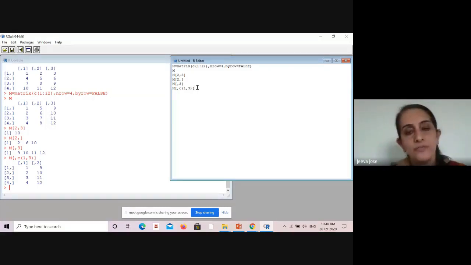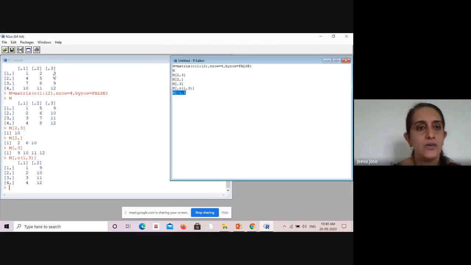People from computer science, I'm sure you will be thinking how easy it is when you work with matrices. You need to write a lot of code if you are going for C programming or any other programming languages. That is why I was telling you in the beginning, R supports a lot of non-standard procedures for this kind of operations. And I will show you one more. Suppose I am giving minus 1 comma, the meaning is it will fetch all the data except the first row.